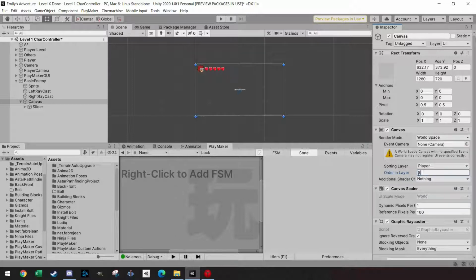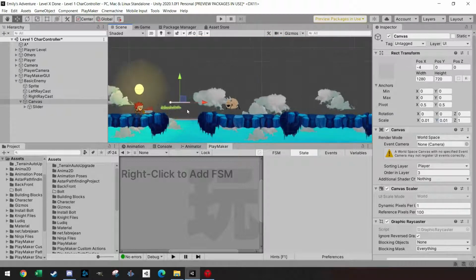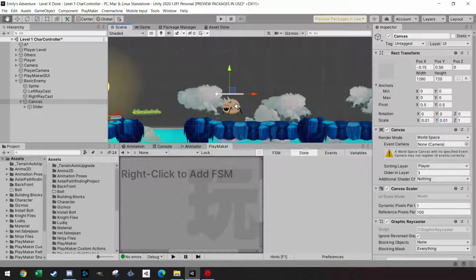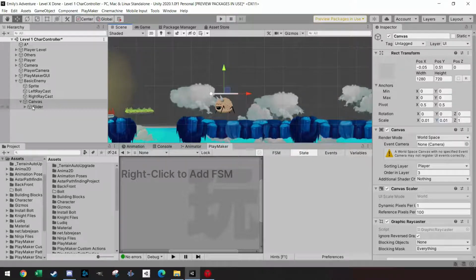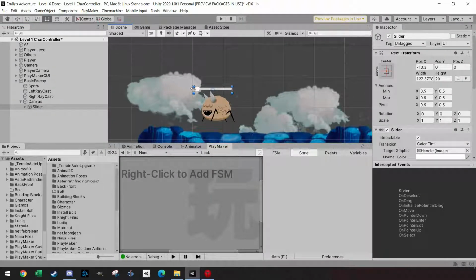Let's put it in front, or let's say on the height of the enemy. And what I'm going to do is I'm going to scale it down a little bit, 0.01 and also 0.01. There we go. And now I'm just going to drag it down here. My scene is somewhere down here. And you can see the other enemies there. And here it is. Let's just put it on top here of the enemy, and it's already as a child of the enemy. And what I can do, of course, is maybe resize it a little bit to make it fit on top. There you go, like that.